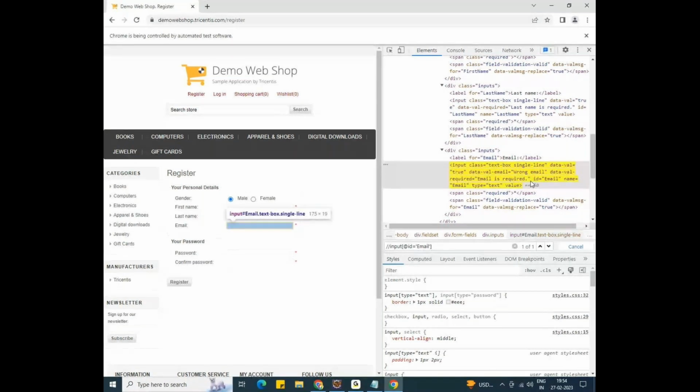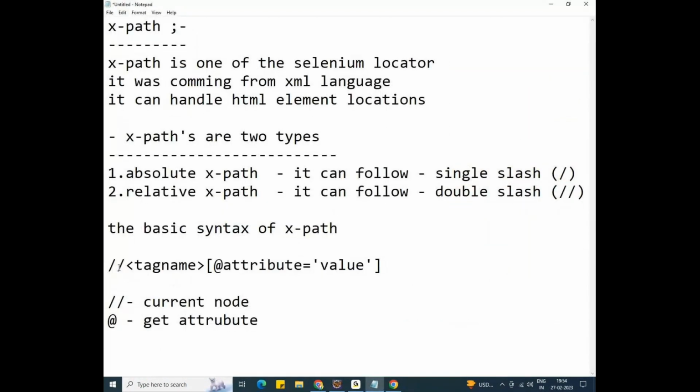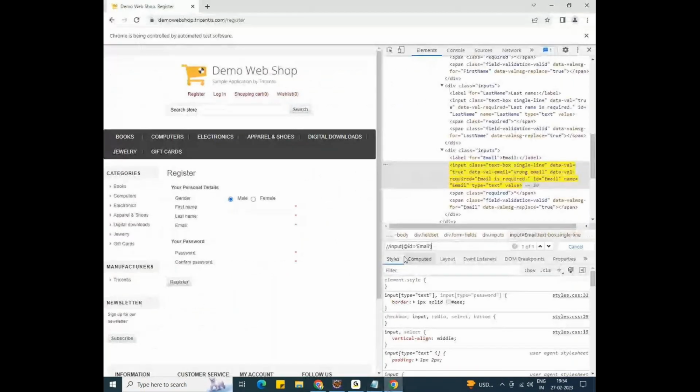You can observe, guys, I already told you about the XPath syntax: current node, tag name, at the rate, attribute equals attribute value. Same here. Double slash is the current node, input is the tag name, open at the rate, ID is the attribute, and email is the attribute value.